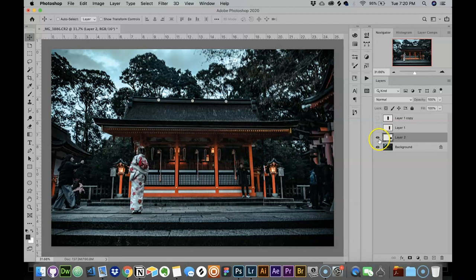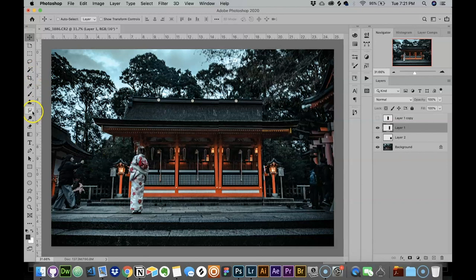Probably gonna have to remove the Torii gates right here just to make the picture look good, but it's fine. Nobody's gonna sue us, hopefully. And now we have to get rid of these folks. What I suggest here is more shrubs. So we're gonna do a composite on the ground on this side, just to get rid of the feet.